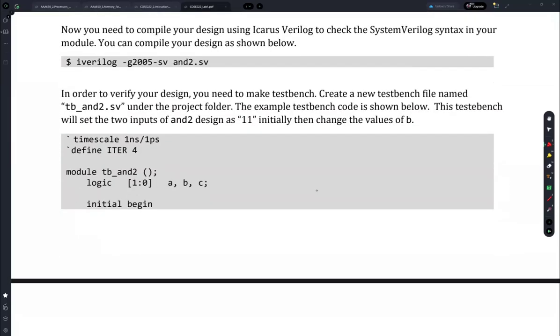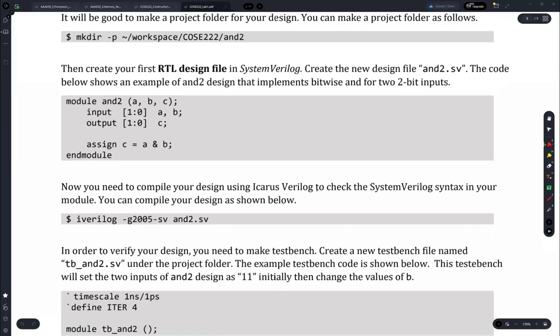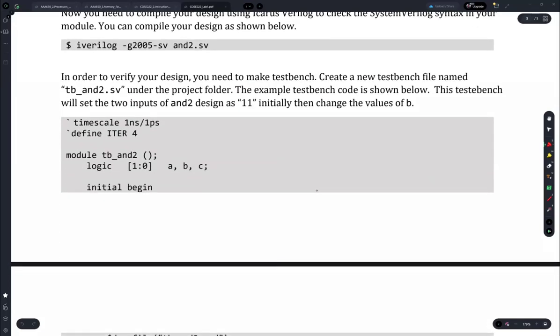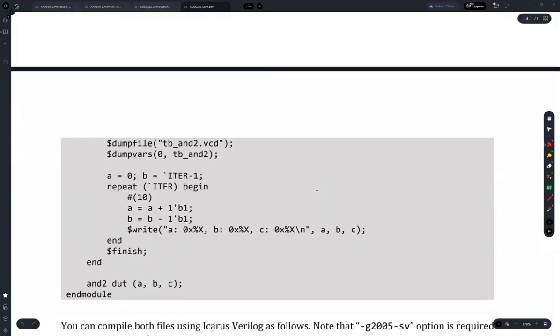You can follow the instructions, and I also kindly provide the source code and test bench. If you are not familiar with this process, I also posted the HDL material on Piazza. So where is the Piazza?